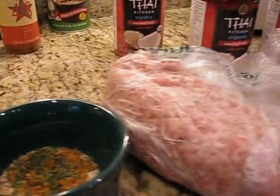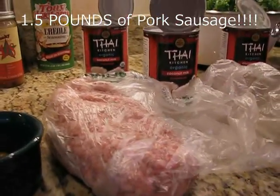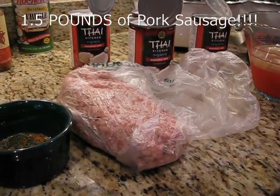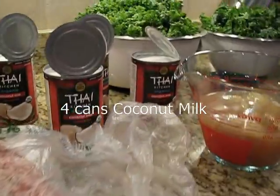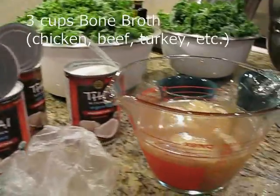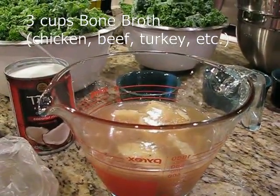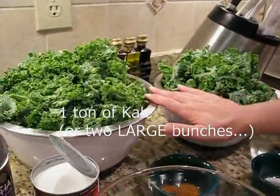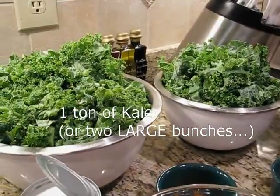Then once the onions are nice and almost cooked, I'm gonna add 1.5 pounds of the Whole Foods pork breakfast sausage because that is our absolute favorite. And we've got 4 cans of coconut milk that we're going to use, 3 cups of homemade, we think it's beef broth, any kind of broth will work, chicken, beef, whatever y'all have in the freezer. And then we've got a ton of kale, 2 bunches to be exact, one was bigger than the other.